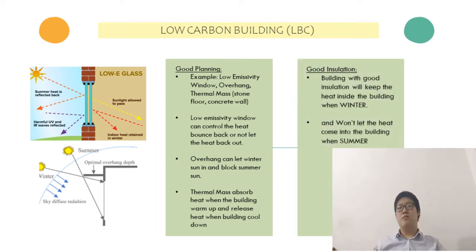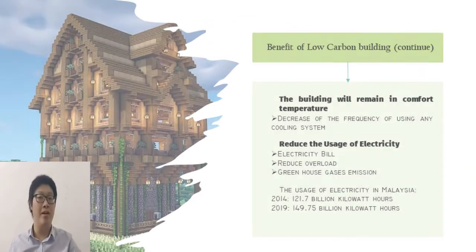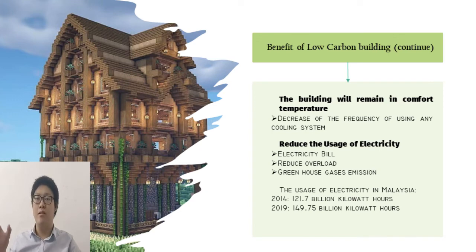And about the insulation material, we also need to make the decision before the construction, and this will lead to the perfect low carbon building. The benefit of low carbon buildings is that they will keep the buildings at a comfortable temperature, and this leads to decreased usage of cooling systems. Decreasing the use of cooling systems leads to another big benefit, which is also the main objective of low carbon buildings: reducing the usage of electricity.